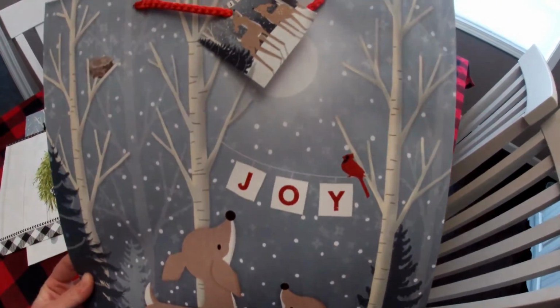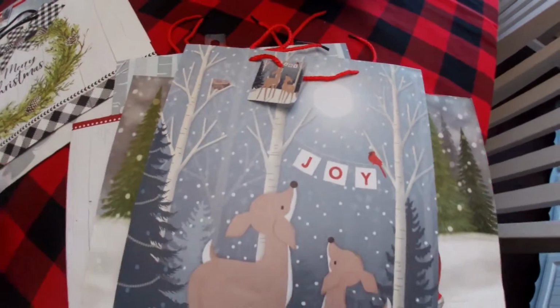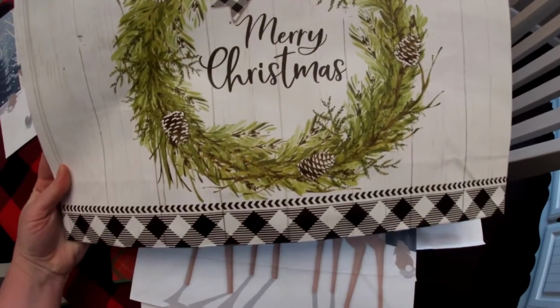And you can't beat the price. I mean, a dollar. If you go anywhere else, it's three, four, five dollars for a gift bag. And these are a dollar. And I mean, look at them. They're a great size.